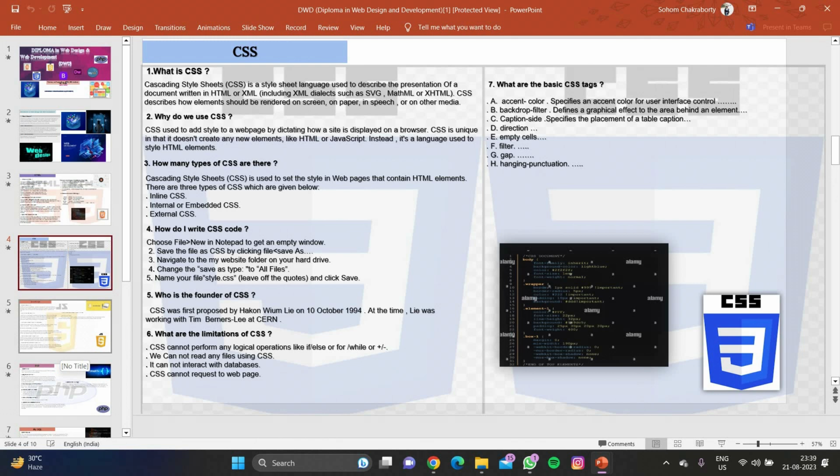Then go to what are the limitations of CSS. CSS cannot perform any logical operation like if else, while loop, for loop and so on. We cannot read any files by using CSS. It cannot interact with a database. CSS cannot make requests to a web page, meaning the root route system.